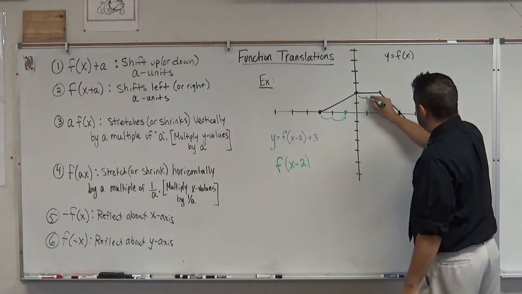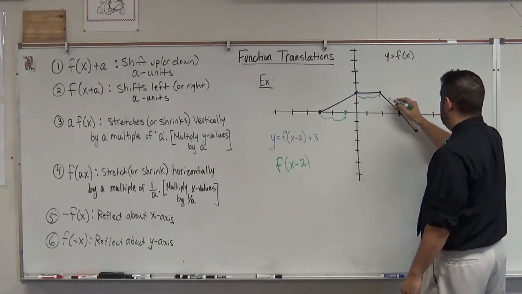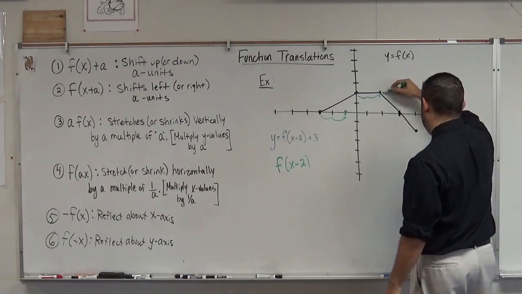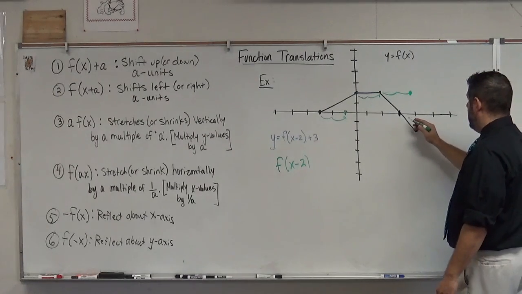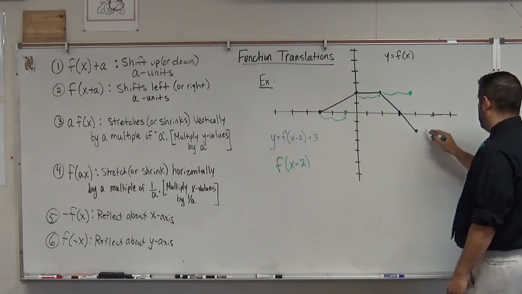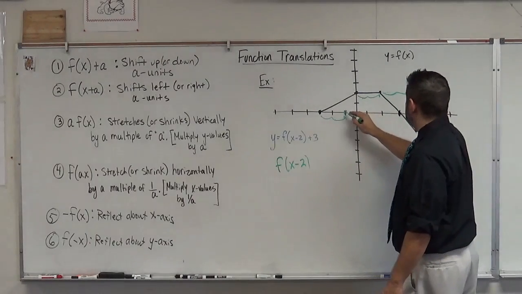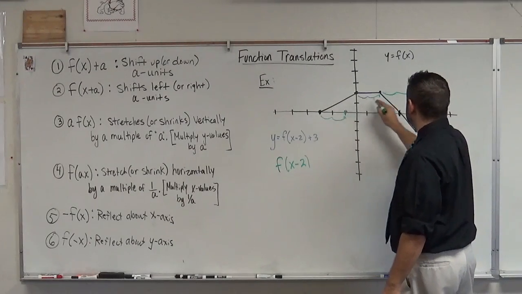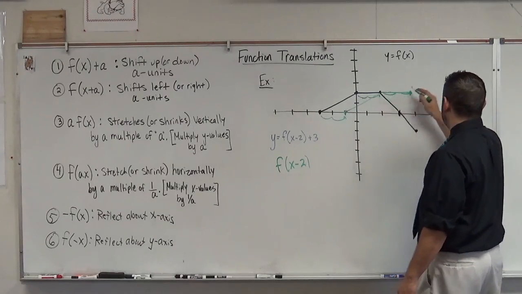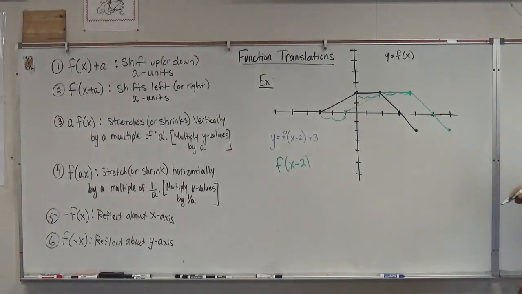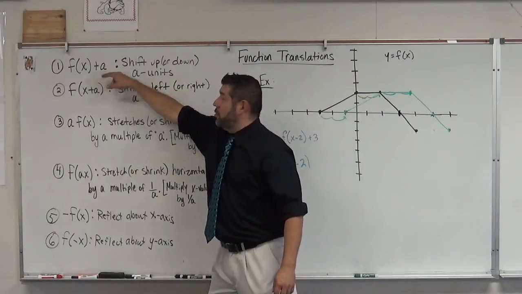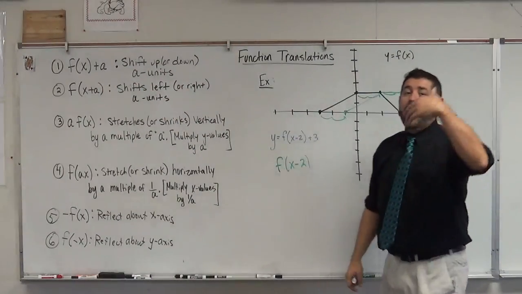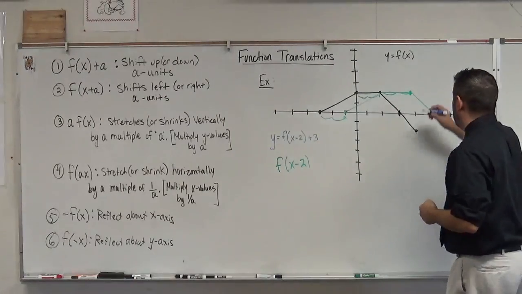We're going to move each point over 1, 2 units to the right. I know my scale looks kind of odd here. So I've got something that looks like this — I've just shifted the whole thing over 2 units. Now I'm going to shift the whole thing up 3 units, because this is adding. This goes directly up or down. So if it's plus 3, we're going to go up. If it was minus 3, we'd go down. So we're going to shift all the Y values up 3.